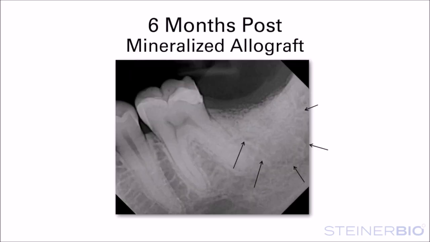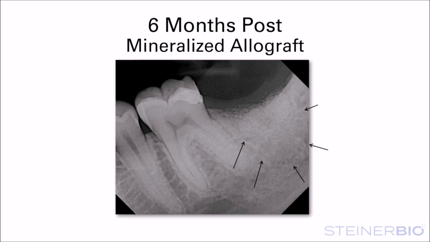So that prompted me to look closely at what these graft materials did in the patient and why I was seeing these failures. This is a lady that came to me. She lost this second molar. She was a young, healthy woman. She came to me for an implant, and so when I look at this, I'm looking at the anatomy. I'm studying what type of bone is being formed, and I'm going to be taking a core sample when I place my implant. There's a lot of anatomy here I could point out to you. We don't have time for that right now, but let's take a core sample and see what type of bone is produced by this material.